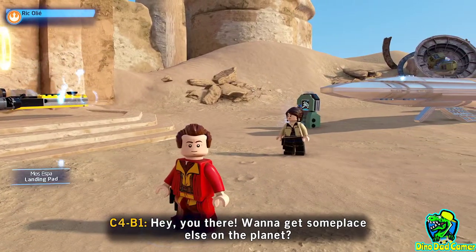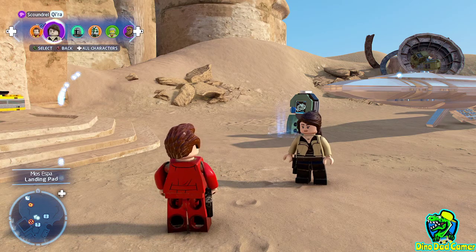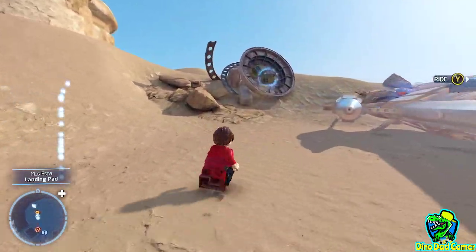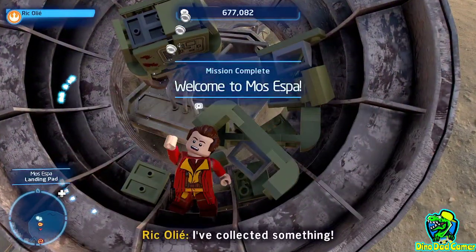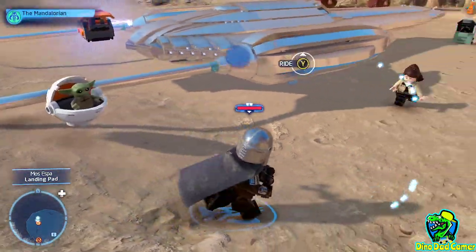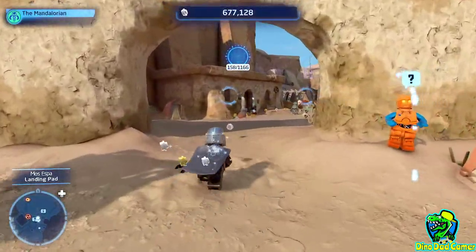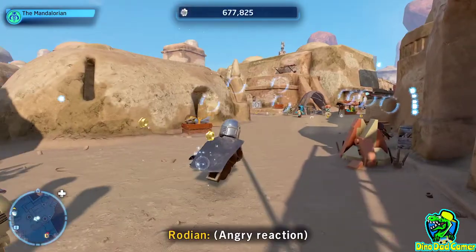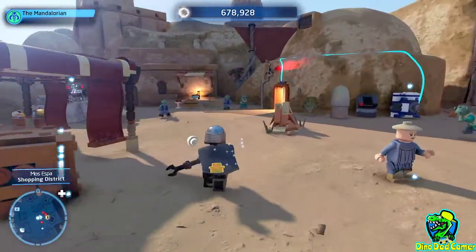Who am I? Hey, you there! Wanna get someplace else on the planet? Welcome to Mos Espa. There you go. I've collected some. I don't want to be him. I'm going to be Mando and Kiara. All right, let's keep going. We found one brick. Let's go find some more. Let's see if we can do this mission over here that has this alarm going off.